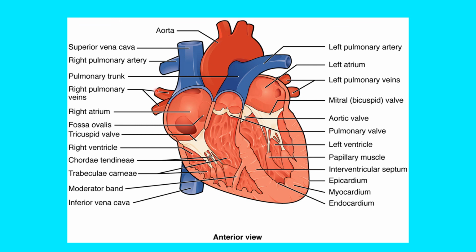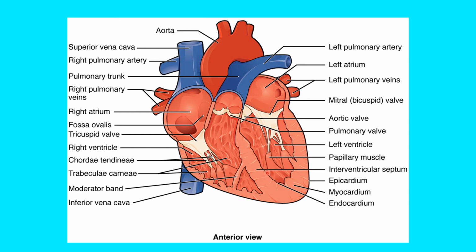So now it's coming back from the lungs by the right pulmonary veins here and the left pulmonary veins over here. All of those are flowing into the left atrium, nicely oxygenated blood. It's going to go through the bicuspid or mitral valve. Here are your chordae tendineae attached to the papillary muscles, of which there are two here, filling up the left ventricle, and then it will go through the aortic valve, up here to the aorta, and then around to the rest of the body. That separation right here is the interventricular septum.